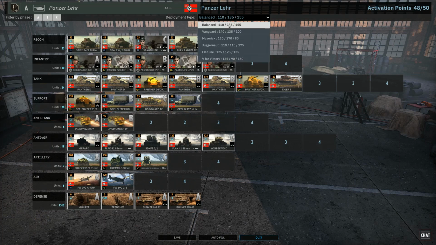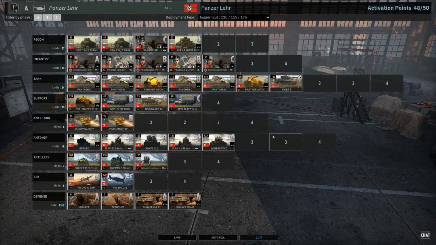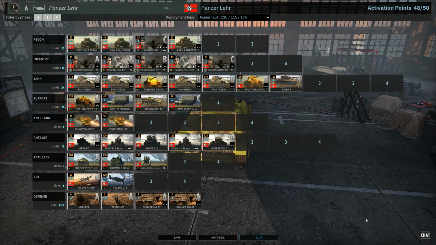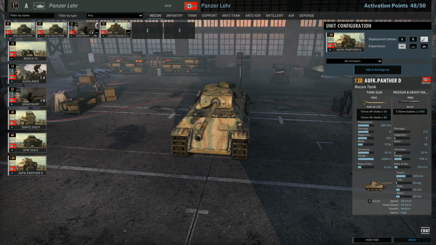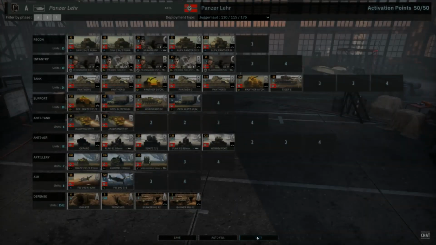So, why are you balanced? You're saved as Juggernaut now. We have 2 points. There's nothing particularly impressive in here. Anti-aircraft, we can bring in more Flak 88s. Or we just bring in you. There we go. Save. Quit.